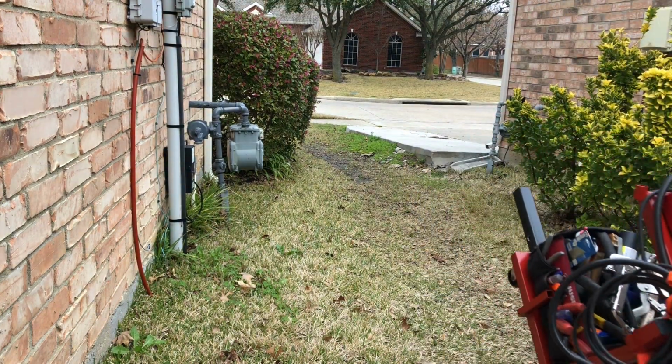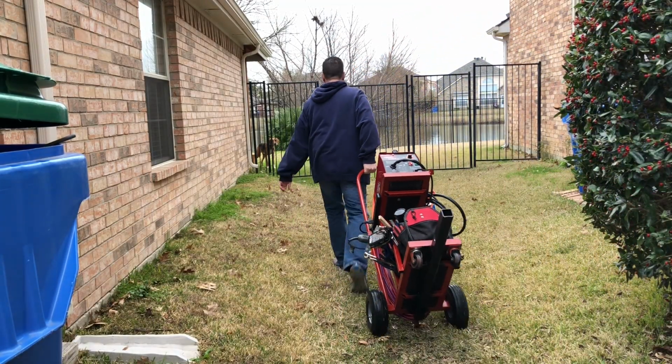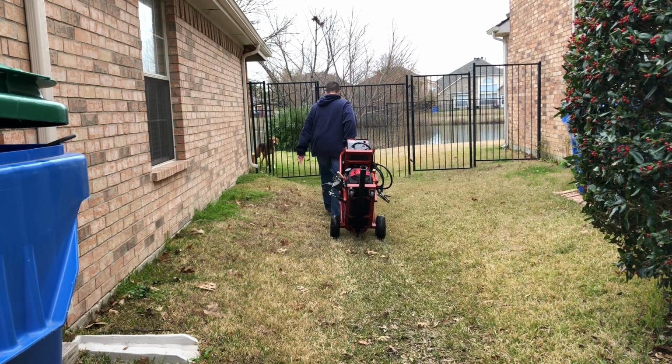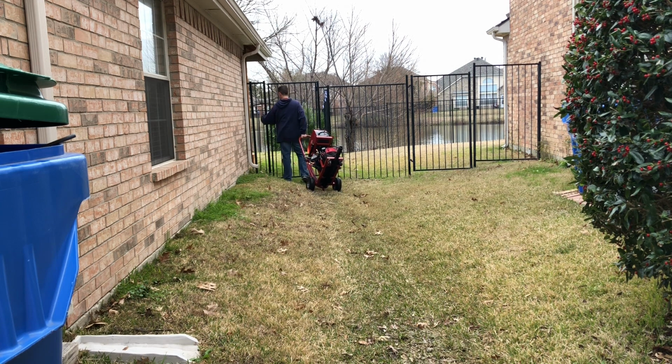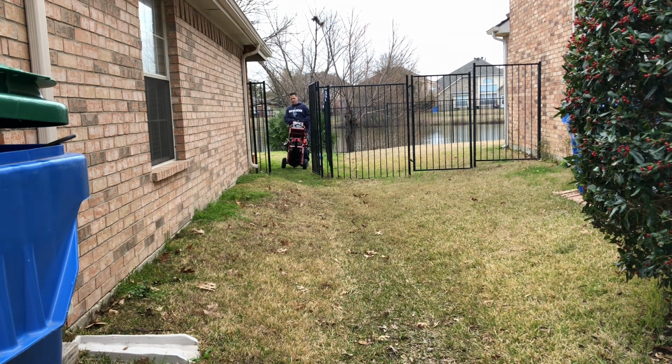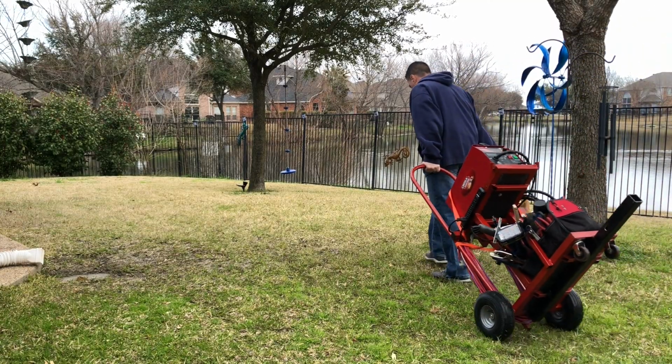Now I can comfortably make a trip and get about three quarters of the stuff right to where I need it, and then come back and get some of the smaller stuff like cans of paint or welding helmet and a face guard for grinding, that kind of thing. So this makes things much, much easier. And of course, it also makes it that much easier when you're packing everything up and taking it back.